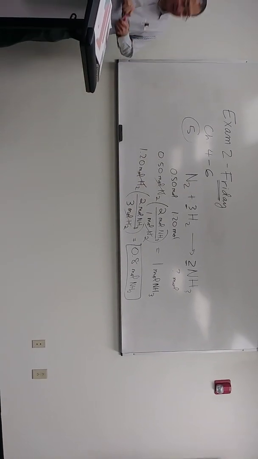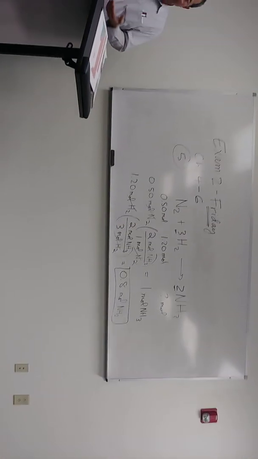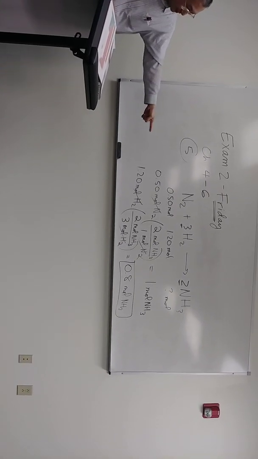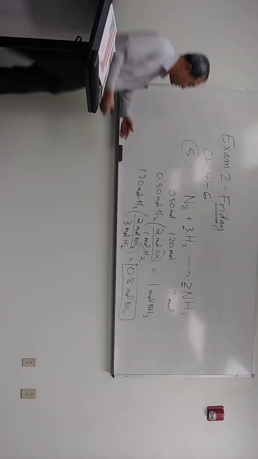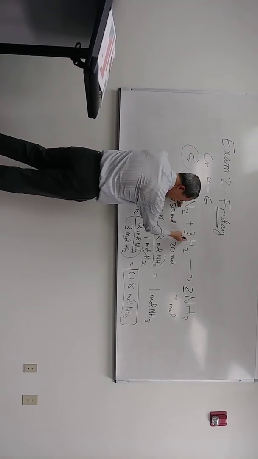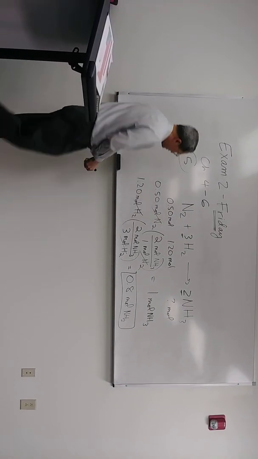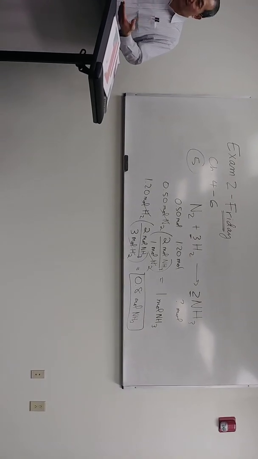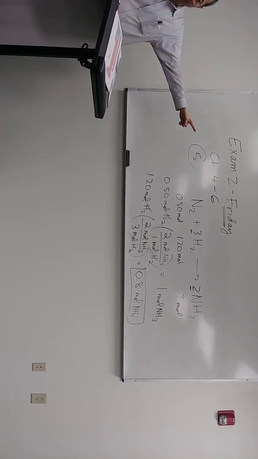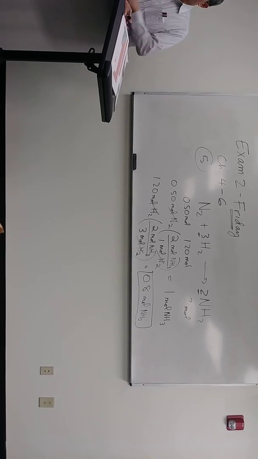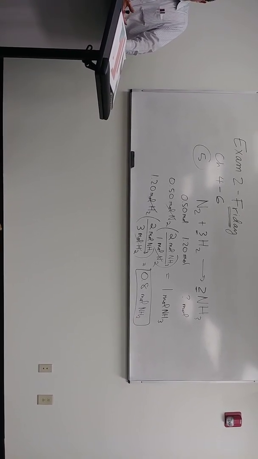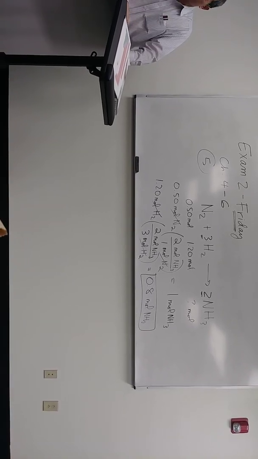I say, what is your limiting reactant? It's whatever made that, which is the H2. The limiting reactant is one of these two things. Which one of these did you run out of? And it is H2. If I ask you what is in excess among the reactants, it would be N2, because it could have given you more. You could have gotten more product from it, but you didn't. So there has to be some left over. There you go. There's stoichiometry.